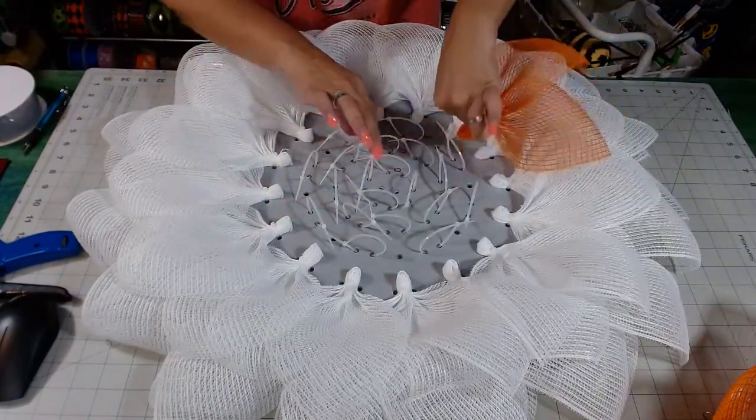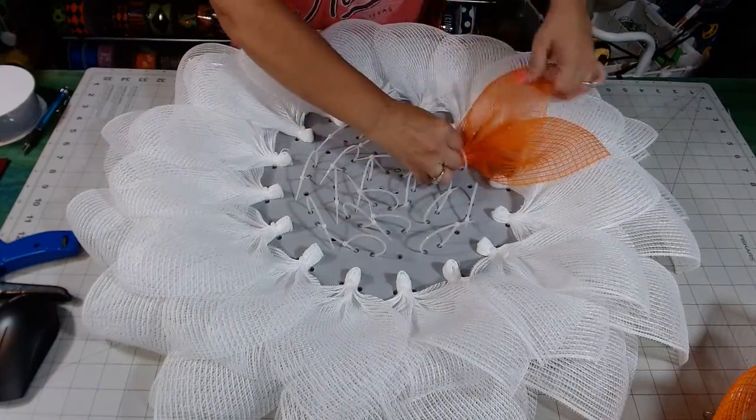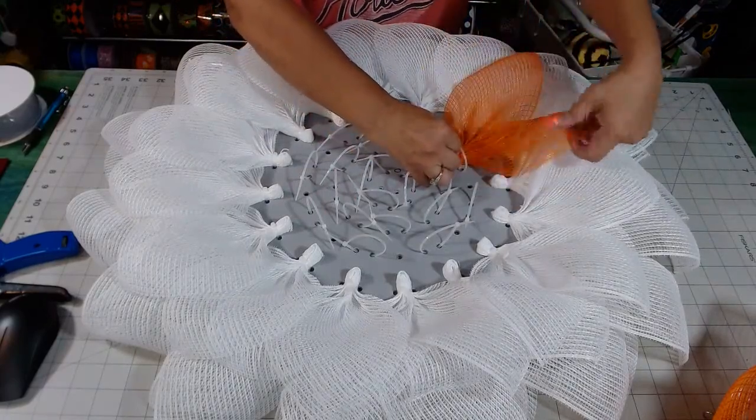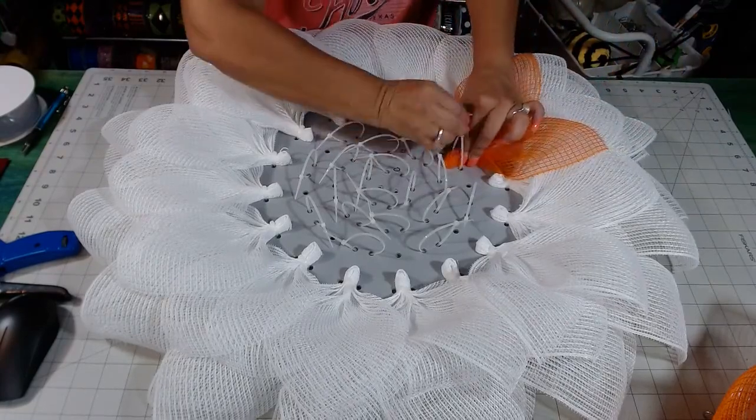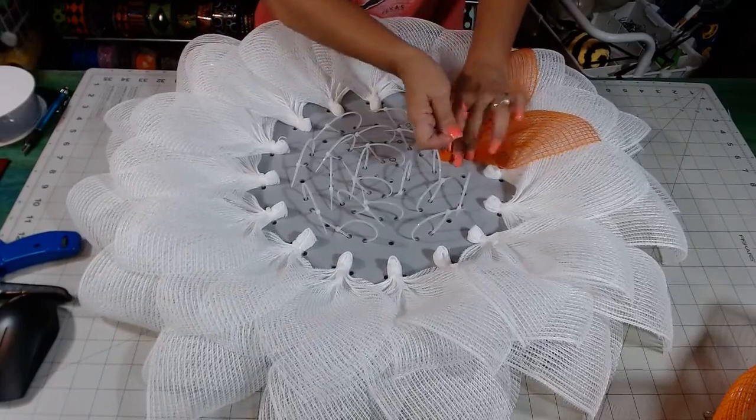And we're going to do the same thing. Right in to the zip tie. Look how part. Oh, there's UPS. Right into that zip tie.